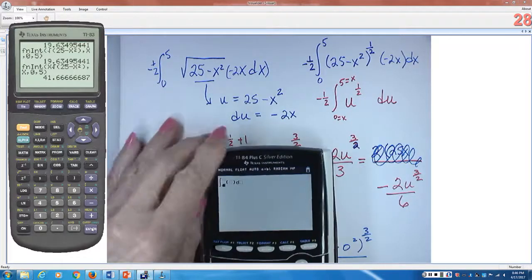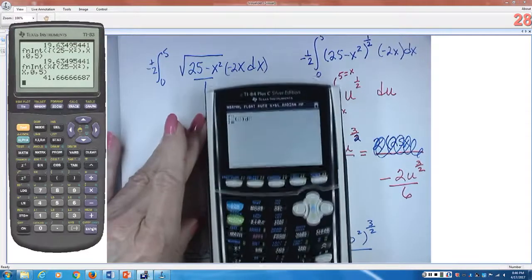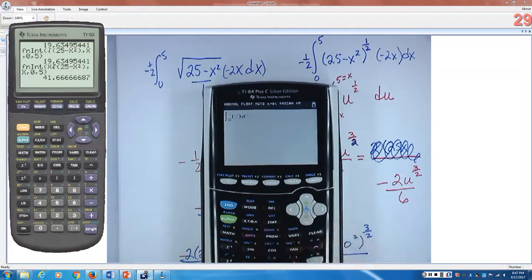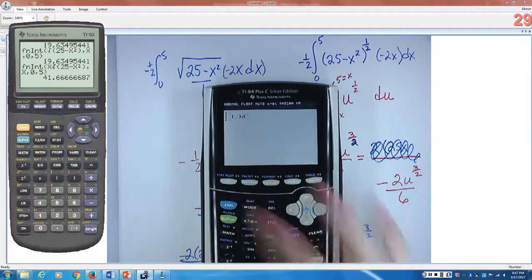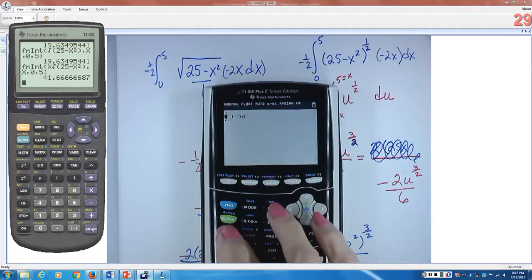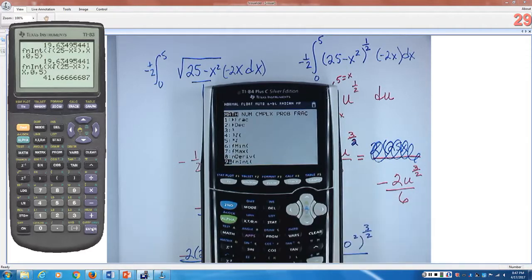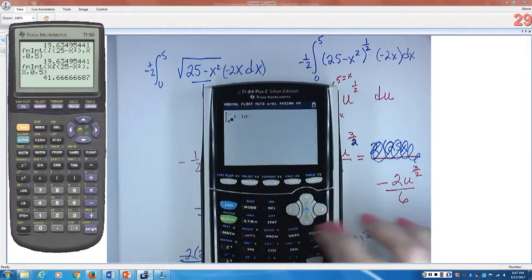I think it's the pluses and the C's that do it the right, what I would call the right way. You still get to it the same way. I'm going to quit and then go math. Choose number 9. That's the same on the 83, the 80, and any 84. But then if you've got the newer one, it brings it up this way. So you enter the 0. Oops. Let me clear that and try it again.